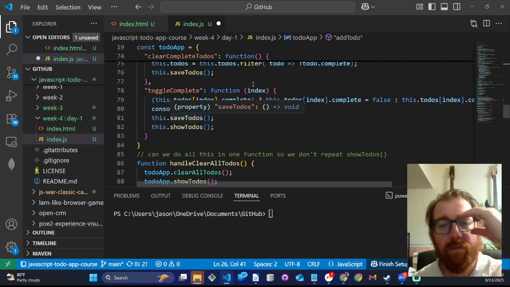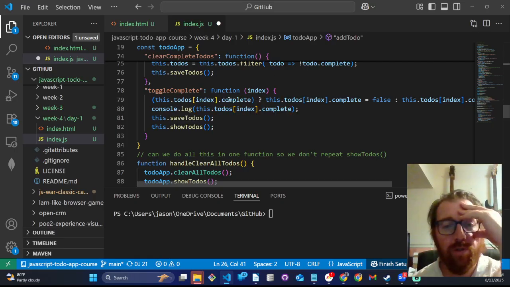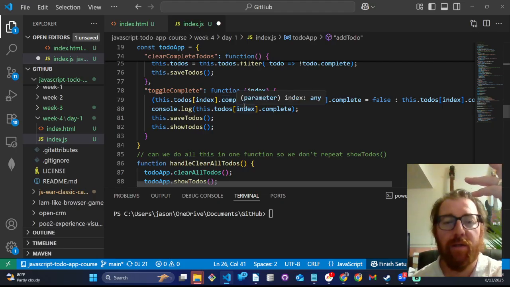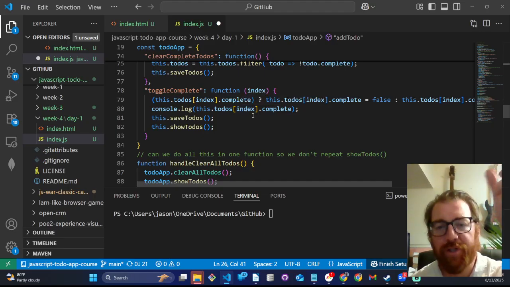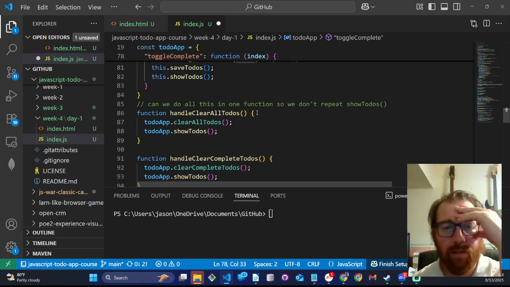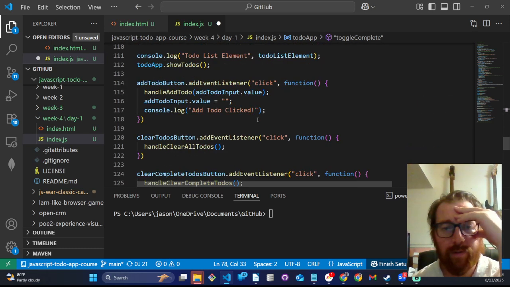How are we going to deal with the to-dos? We need to pass toggle complete the object, not the index. Is that how we would do it?